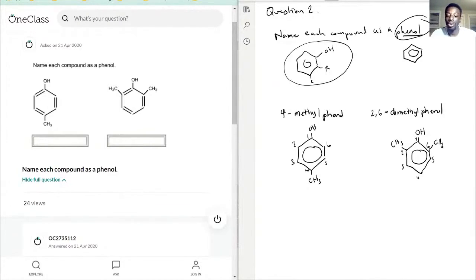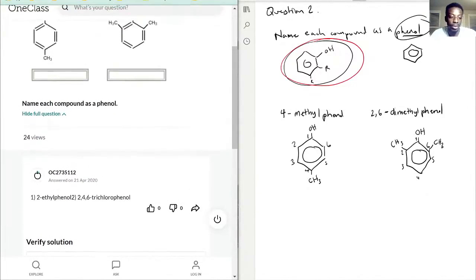Hopefully you're able to follow along, and that I did this correctly, so you can just follow the steps. In terms of naming these compounds, it's important to recognize what counts as a phenol first, because you might try to figure out how to account for the OH group and the methyl group. Usually there's a stronger group that takes priority, which is why the name ends in phenol instead of some methane ending. Now that you know what a phenol is, you can figure out what's attached to that phenol and name it accordingly.